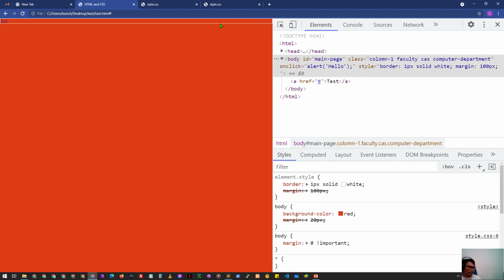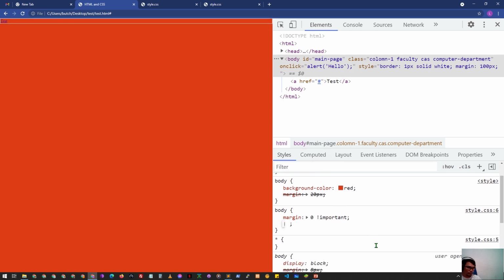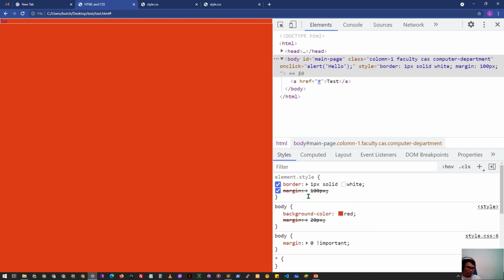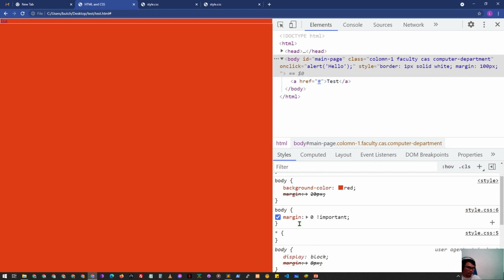As you can see here, the body now has a zero margin. If you check the style.css file, the value did not get crossed out. And on the style attribute, the margin of 100 pixels has been crossed out.